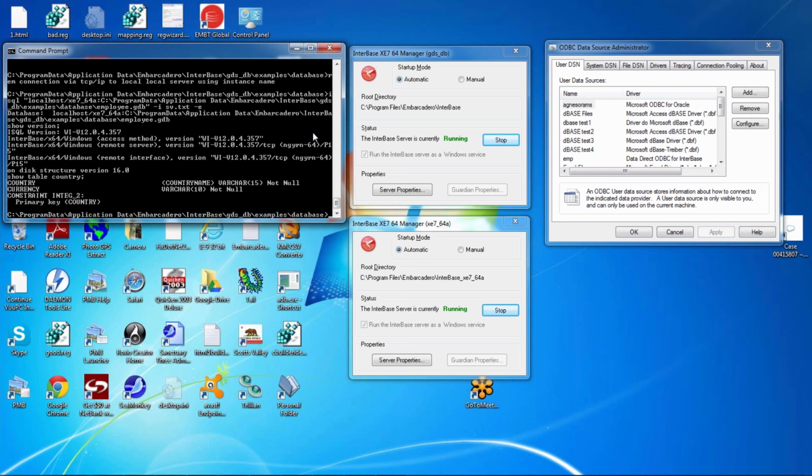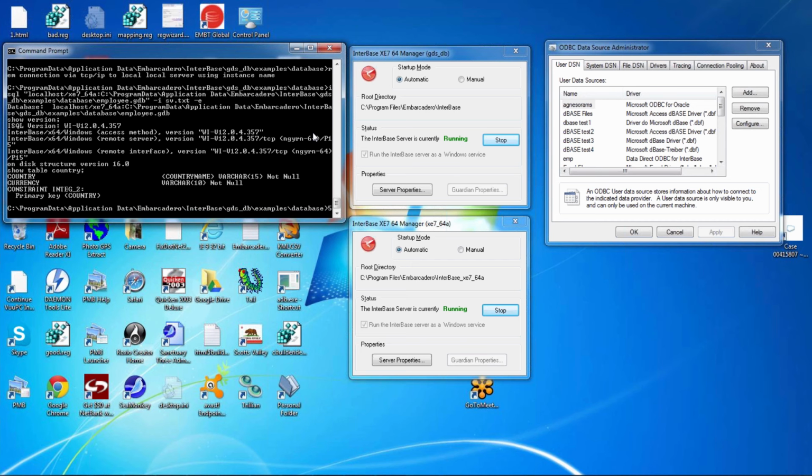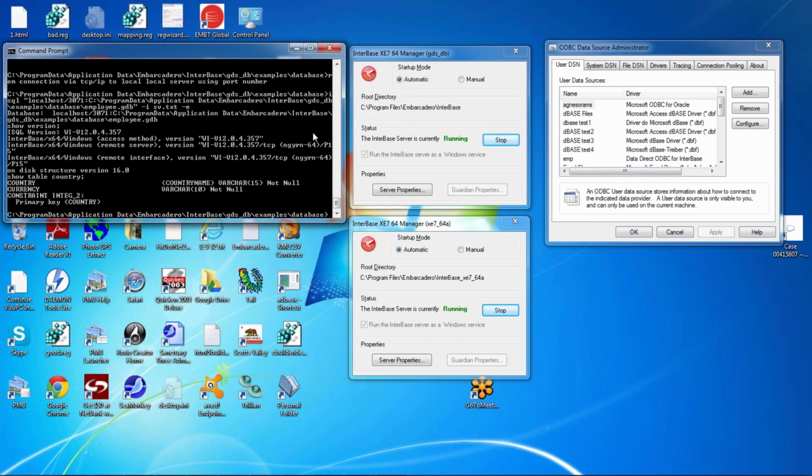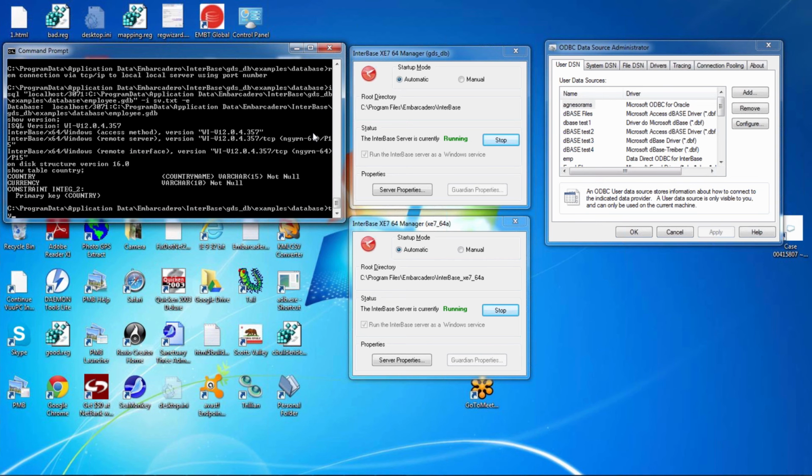Okay, so now let's look at which one we're on. We're on 6. In that last connection, we gave an alias name before, and you can also give a port number, which actually depends on your services file. So XE7_64A really says that the InterBase server is running on port 3071. Okay, it looks just like the last one. Here's another one. Let's do number 7.